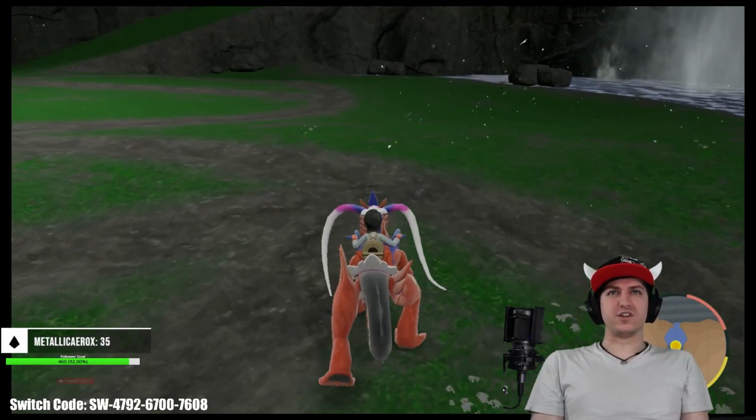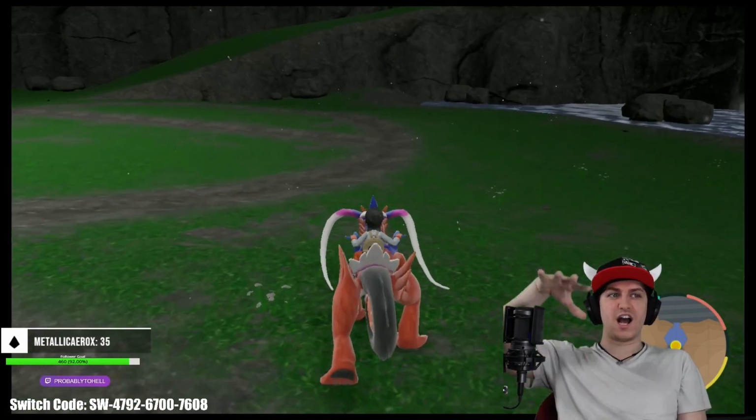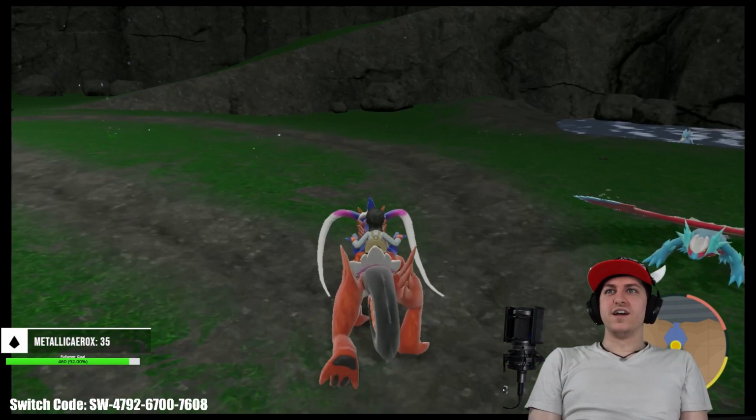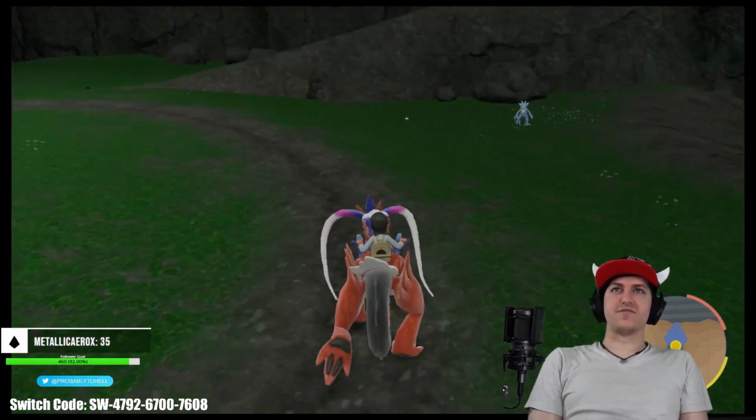Not like one area that you could do a hunt spot where it's just like this rock in the middle of area zero. Oh, that man just came out of the ground. That man just like lizard sneaked out of the ground.